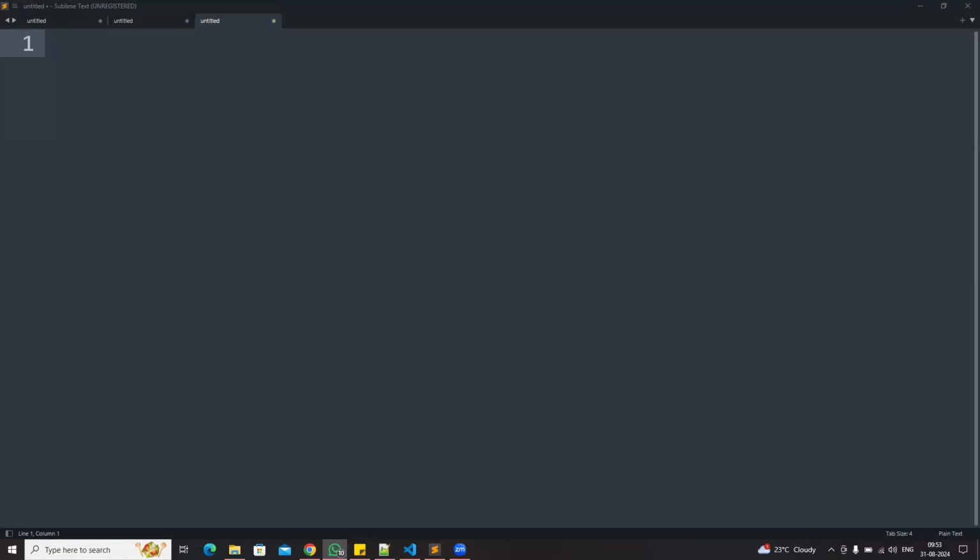Yes, sir, I can go ahead again. Yeah, please. Feel that this is your interview and give the answer. Sure. Actuator is basically a starter dependency that, when we add it into our Spring Boot application, helps us to monitor and manage our application. By default, only one endpoint is enabled, which is the health endpoint.